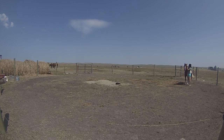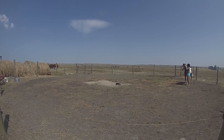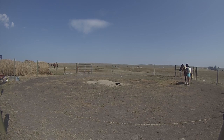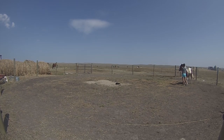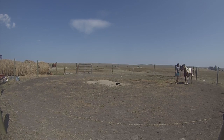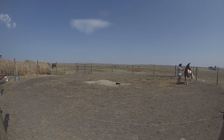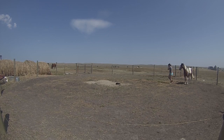But again, we're dealing with a very calm horse, very cooperative, and I just can't be any more grateful to be able to work with this horse because she's just a sweetheart. Again, this is about the third time we've done this, and I know a few horses that wouldn't be acting like this on their third trial. So I just consider even just getting her all dressed up is already a success.